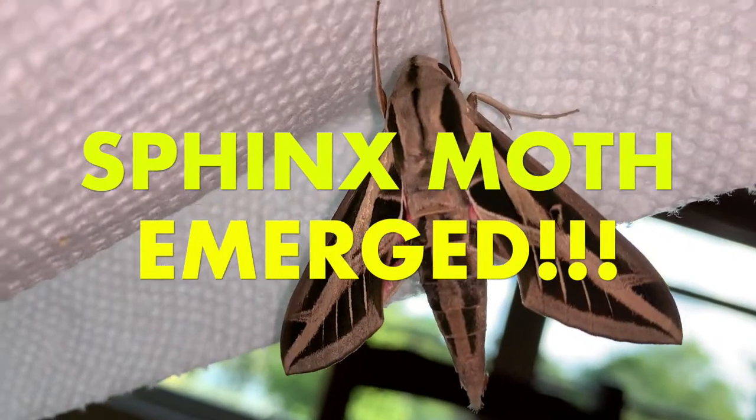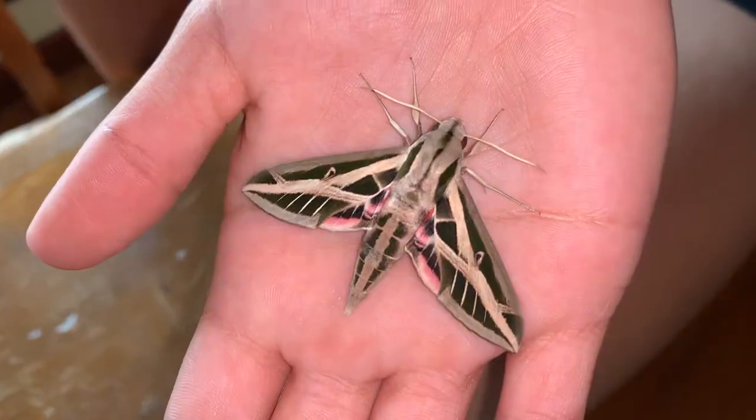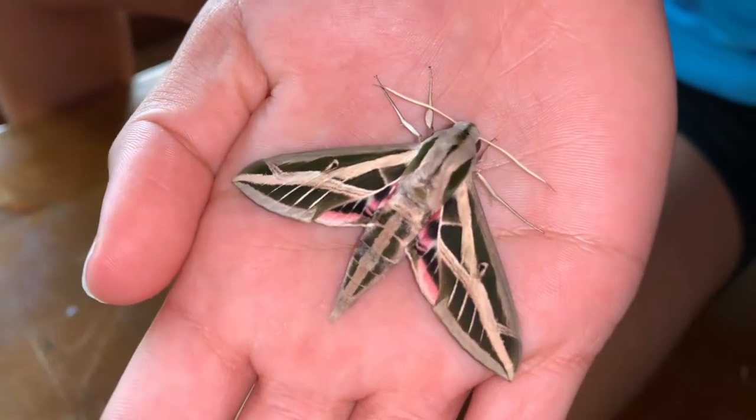It's a gorgeous moth. And the reason they call it the banded Sphinx, okay. Sophie? Oh, that's really cool. Sophie, isn't he pretty?